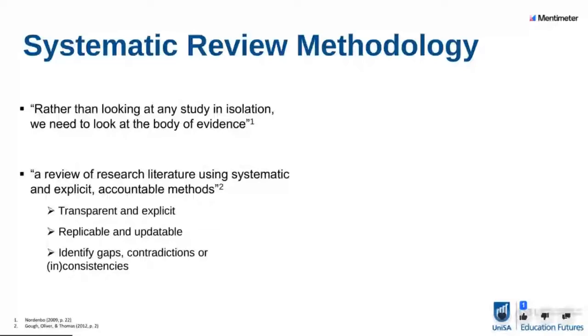And even though you're synthesizing across those studies, even in a literature review, it is also given that bias. So the idea behind the systematic review is that because it is so transparent and explicit in the way that you've conducted it, and that you're looking much more broadly in terms of where you're finding your studies, you are lessening that bias that can happen in literature reviews. And you're also then able to more easily identify gaps in the literature, and identify perhaps some contradictions, consistencies or inconsistencies, and really narrow down on gaining a depth of understanding about a phenomenon.